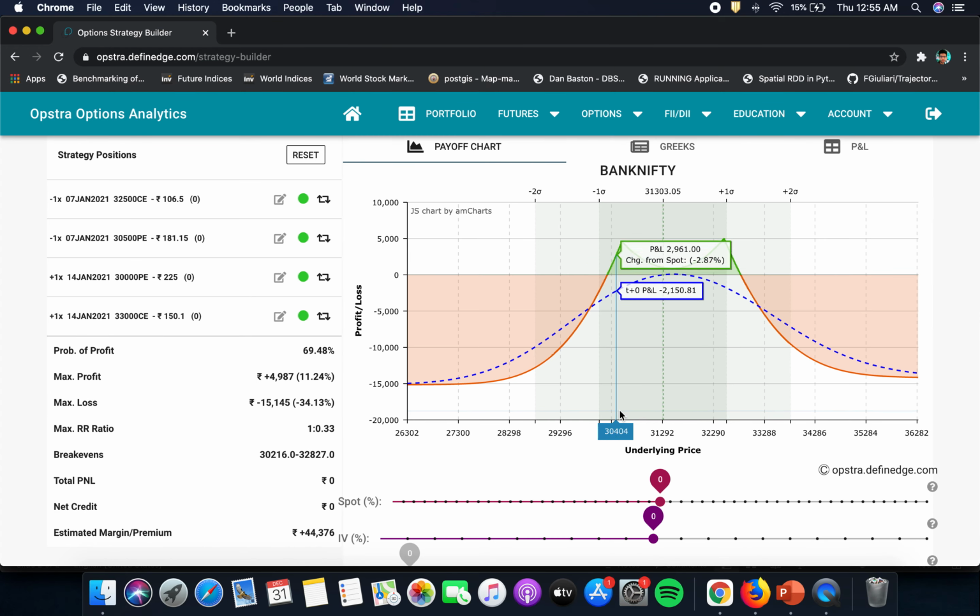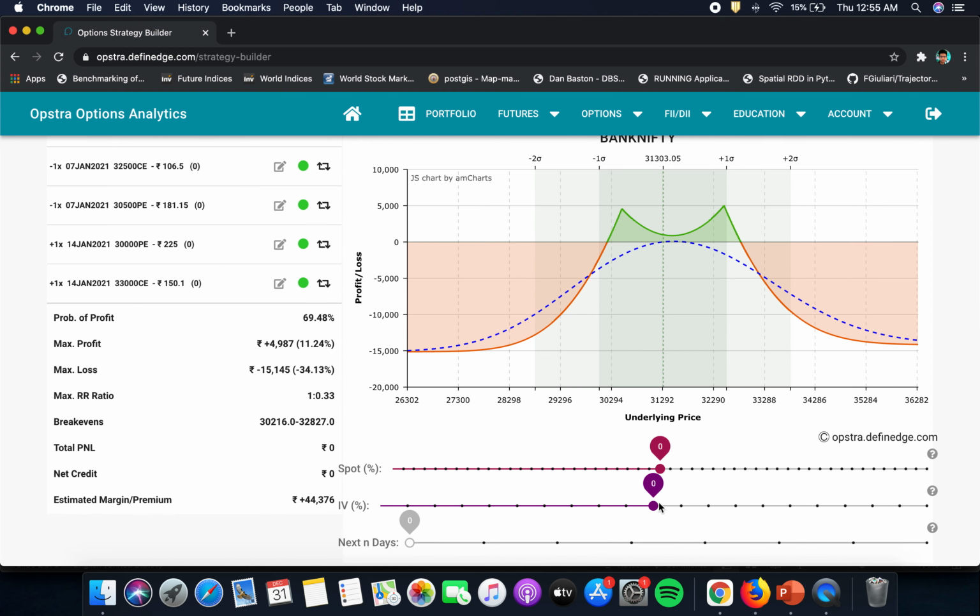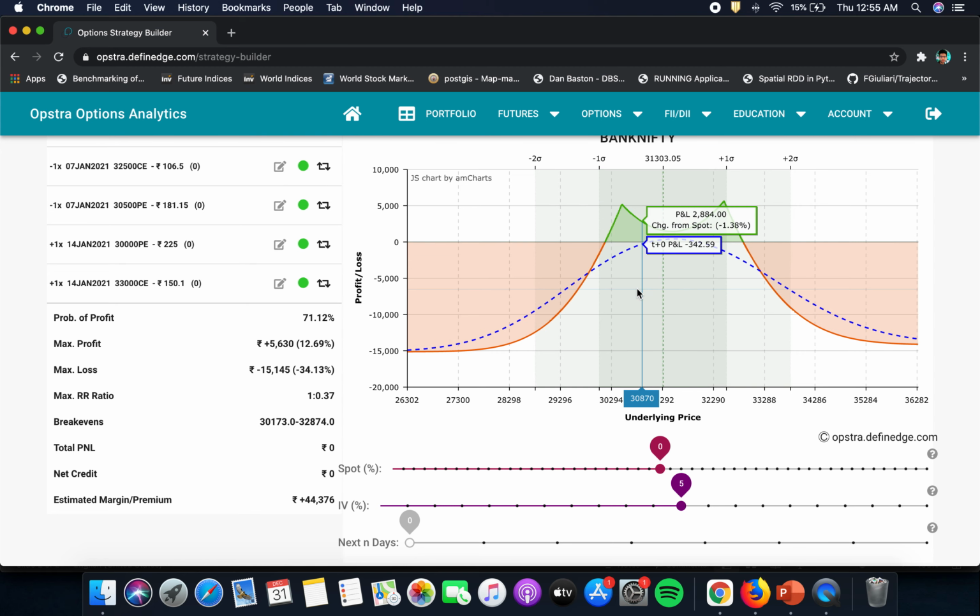Yep, this is how it is. And again, you can see we have a similar payoff graph here, and this is again a big range. This is really huge. This is more than 2,600 points, I guess. So this is great. And as usual, if I increase the IV or the implied volatility, you can see that our profits will also increase, because when IV increases, these premiums will spike up. These premiums for the 14 Jan expiry will spike up.